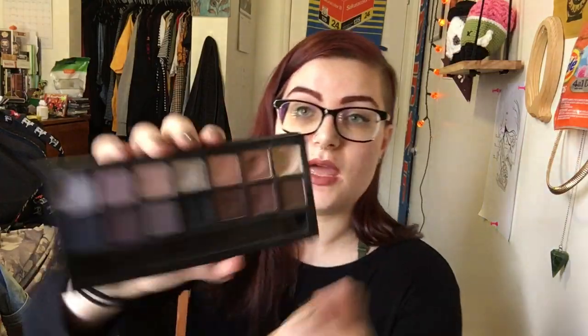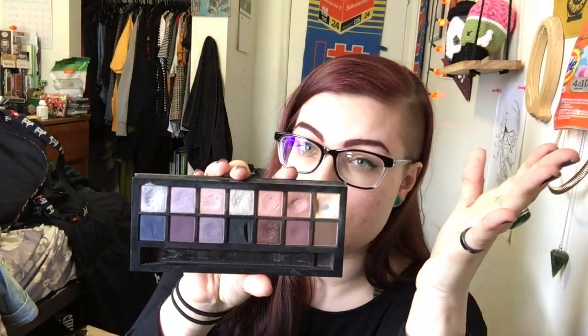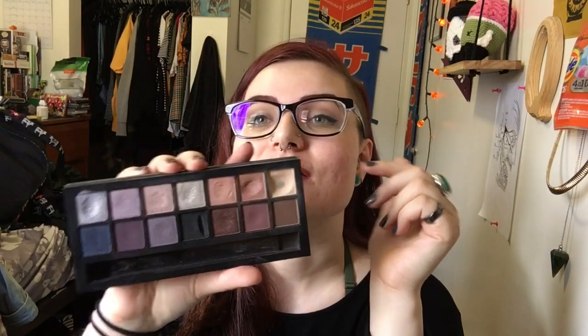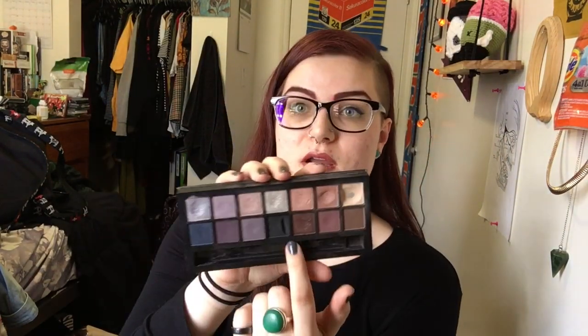I also brought the Double Exposure palette — I like traveling with this palette. I haven't hit pan in this yet this year, but I started using this shade which you can now see has a dip in it. I'm using it with like an orange and red in the outer crease, and I think it's super cool looking because it doesn't make any sense together. My roommate did something similar and I was like, oh, I could do that! I also think I'll probably hit pan in this shade this year, and I already have pan in this one and this one down here.